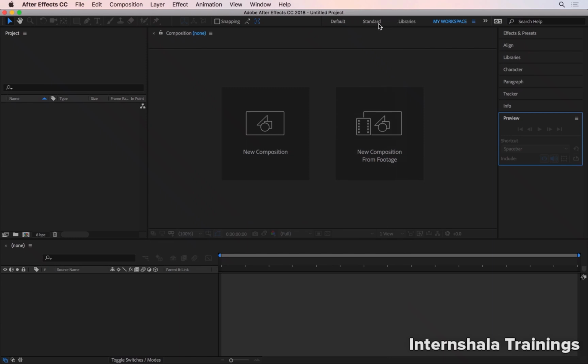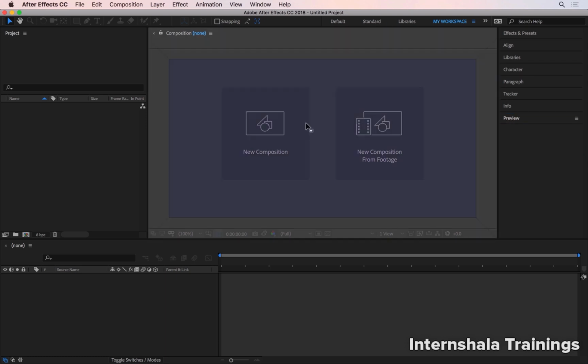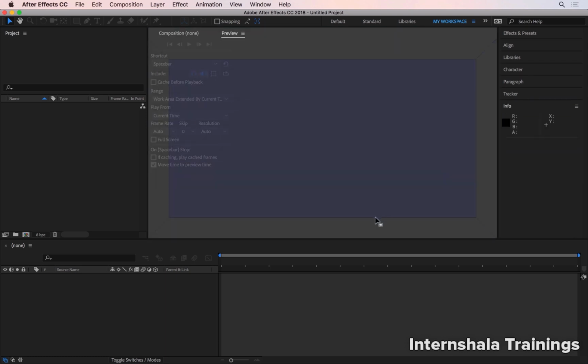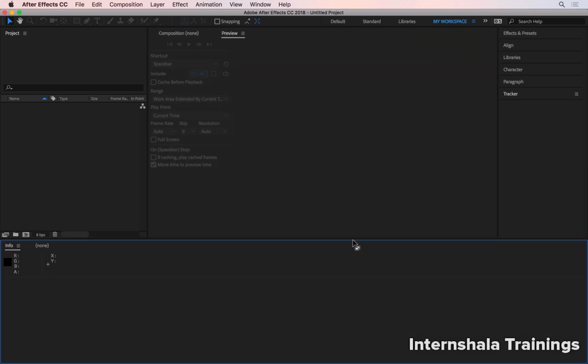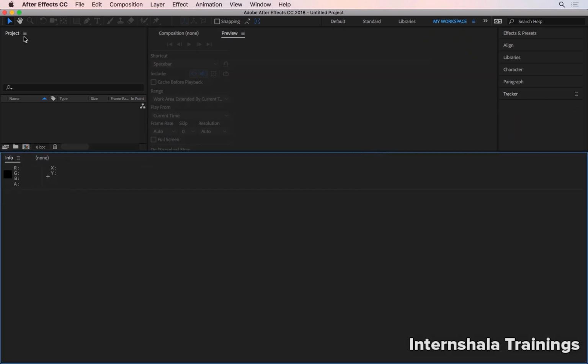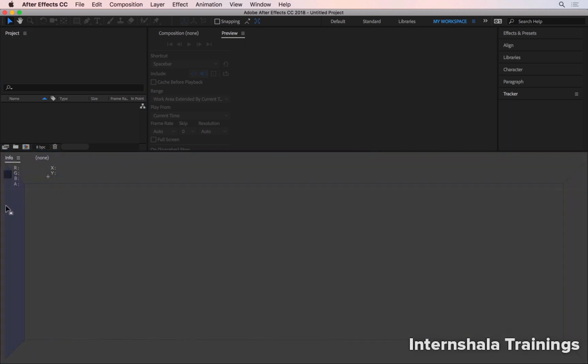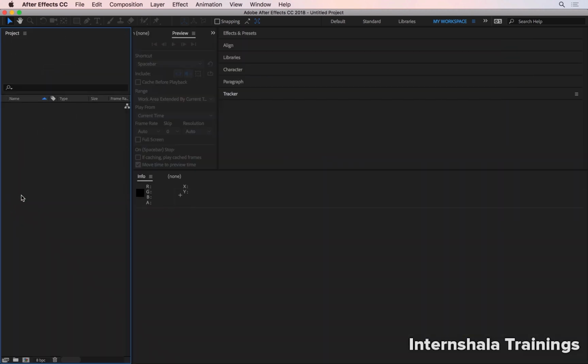no longer around. The other advantage of saving a custom workspace is that when things go wrong, you can bring this workspace back really easily. What I mean by that is this. For example, as you work, let's say you put the preview panel here, and then maybe the info panel down here, and then maybe you make this a little bit larger, like that, and then I'll randomly move these panels around. Let's say the project panel goes here to the left, and this looks nothing like it did before. And like I said, sometimes you do this on purpose, so you have more space for some specific panels and less for some others, and sometimes this happens inadvertently.